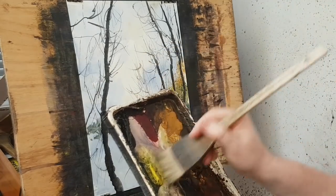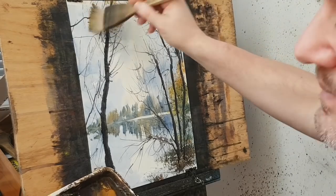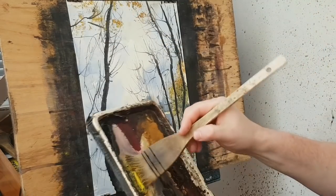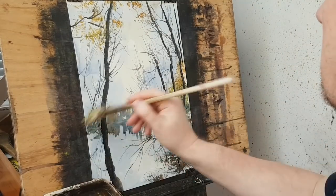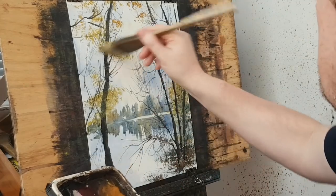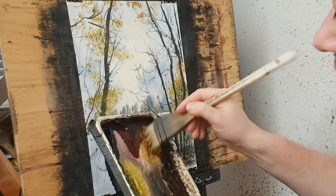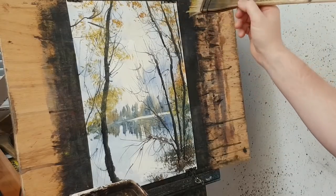So I'll get some nice dollops in there. I'm going to work my way, starting off with the lights, the light colours.